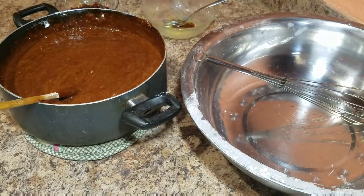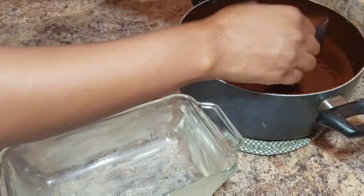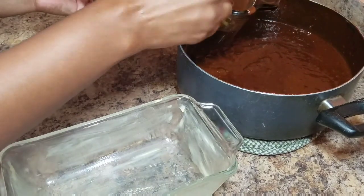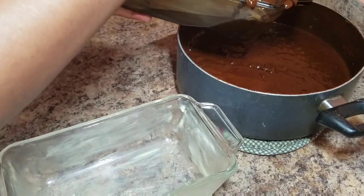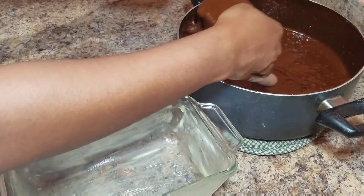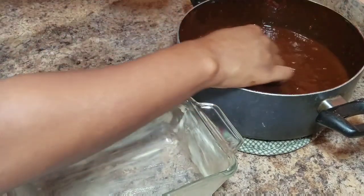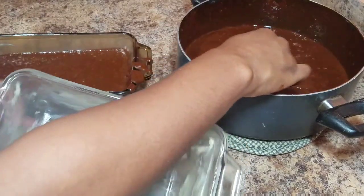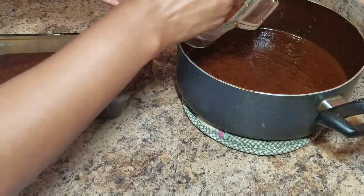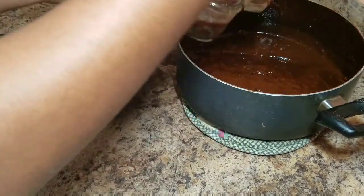So now that I'm finished mixing, it's time to go ahead and add this mixture to my baking pan, or some persons might say this is a casserole dish. Whatever you call it, use whatever you have. So guys, out of this mixture, I got 2 wonderful Easter buns.